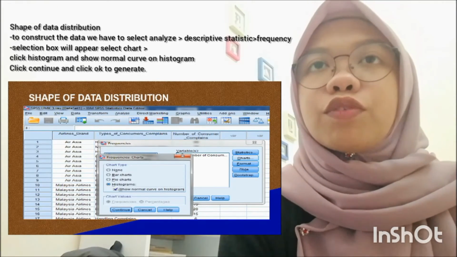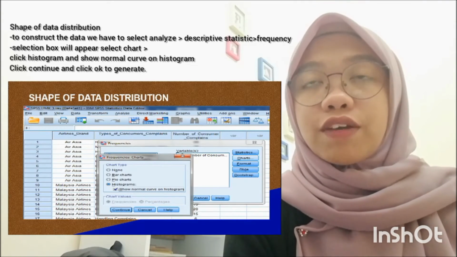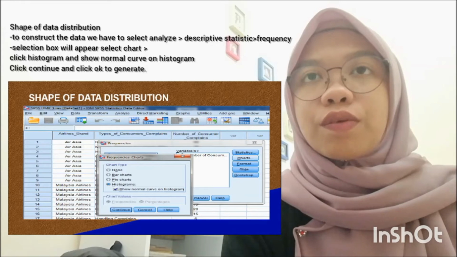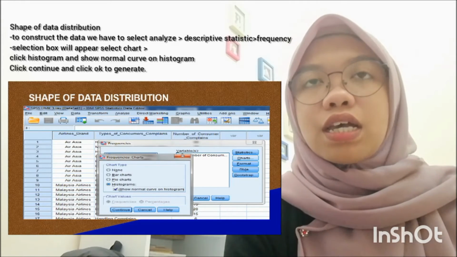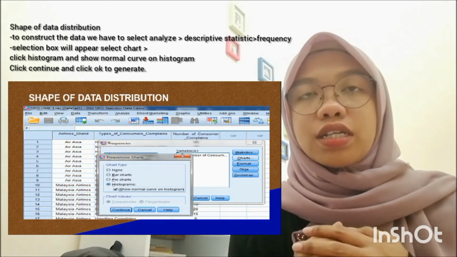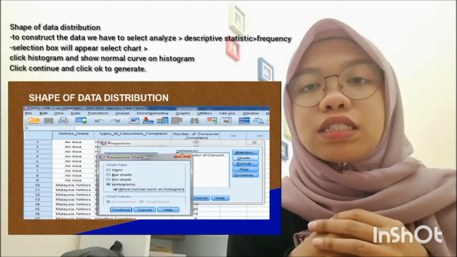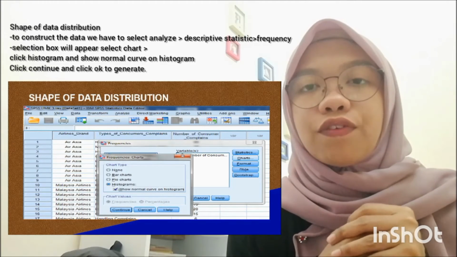Next we move to the shape of the data distribution. To construct it, we select Analyze, Descriptive Statistics, Frequencies, and the selection box will appear on the screen. We select Charts, click Histogram, and click Show normal curve on histogram.